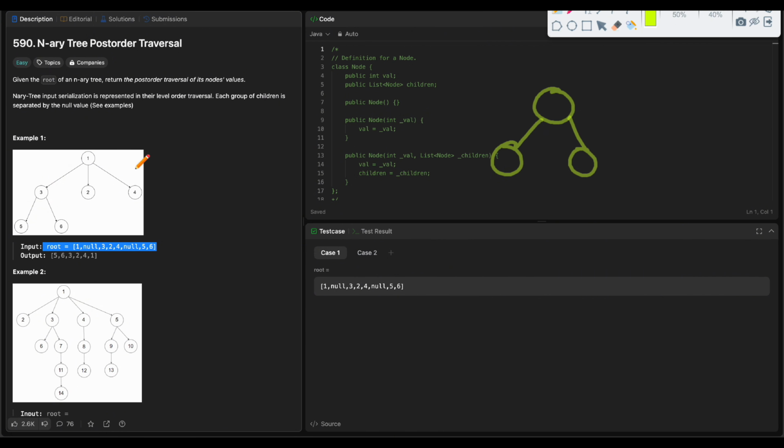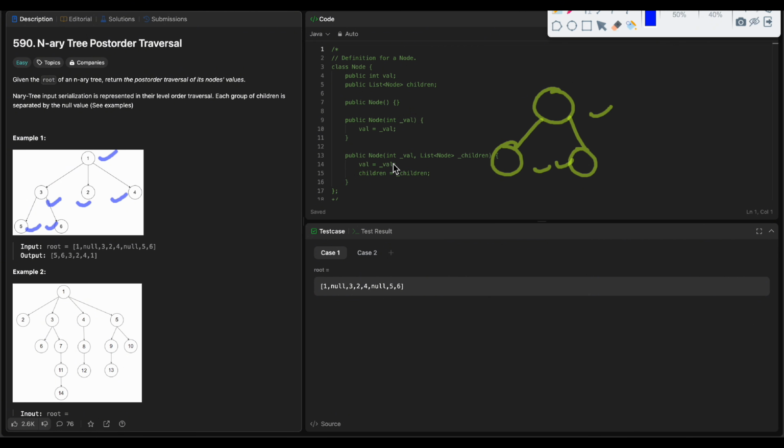Now the post order involves visiting the parent or root after the children. So that is why it is called post order. For example, in a binary tree, post-order traversal involved visiting the left child first, then the right child, and then the parent, right? Similarly, in the n-ary tree, the post-order traversal involves visiting all children of the node before visiting the node itself. In this example, we can see that the post-order traversal is 5, then 6, then its parent, that is 3, then its siblings, 2, 4, and then finally the parent, 1, right? So the order is 5, 6, 3, 2, 4, 1.